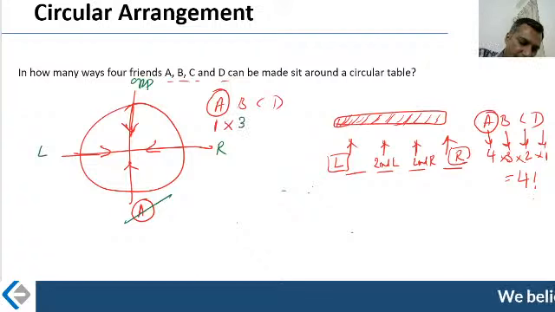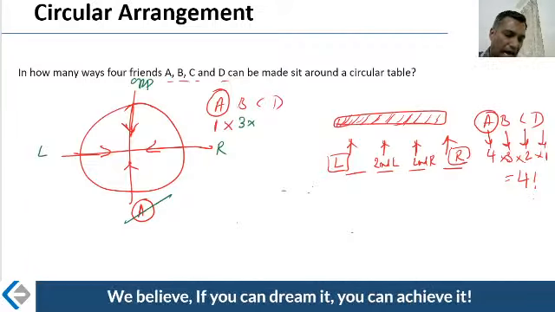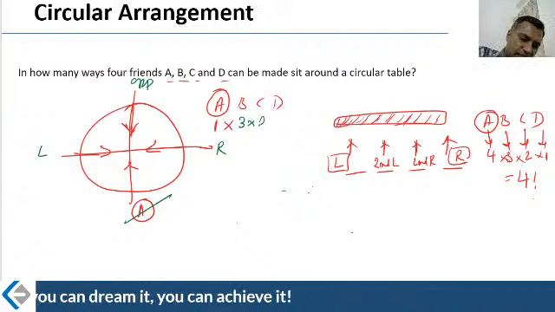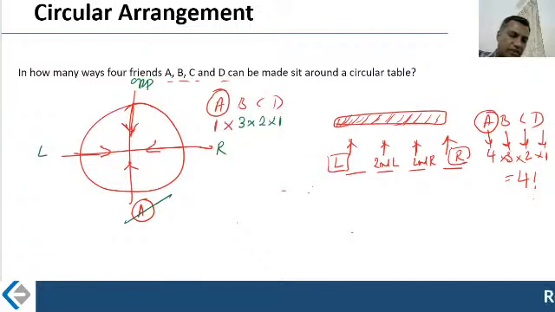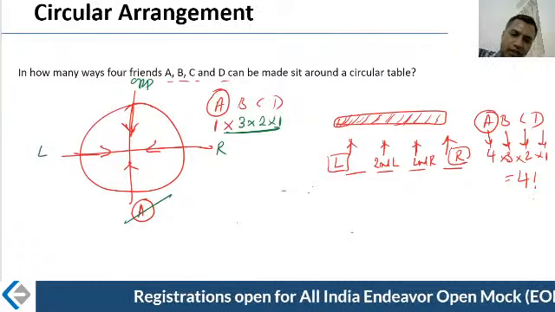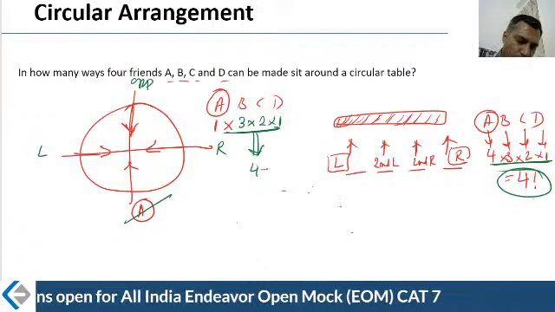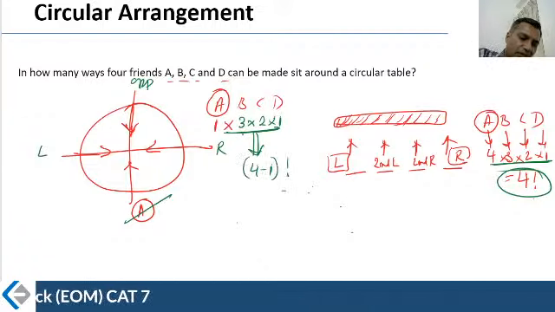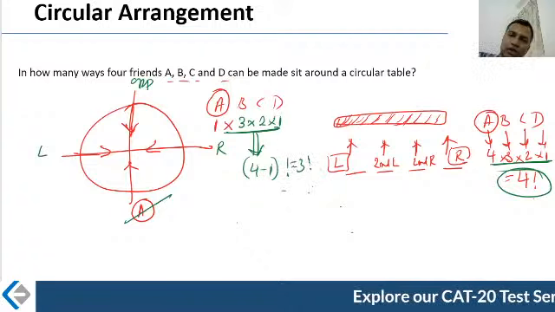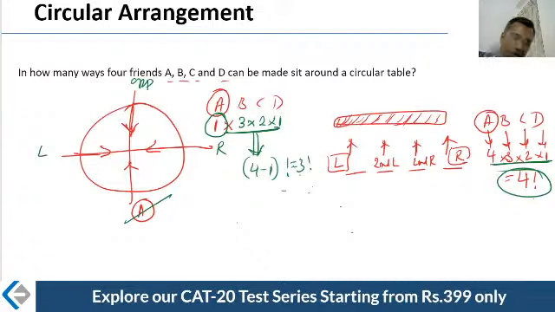Therefore, when B goes there, he can sit in three ways: to the left of A, to the right of A, or opposite of A. Now one of the positions would have been blocked, therefore C sits in two ways, and then one way. Remember, friends, when four people sit in a line, your answer was 4 factorial. When the same four people sit around a circular table, your answer was (4 minus 1) factorial, nothing but 3 factorial. Why? Because A sits in one way. Leave that; the rest of them can sit in 3 factorial ways.